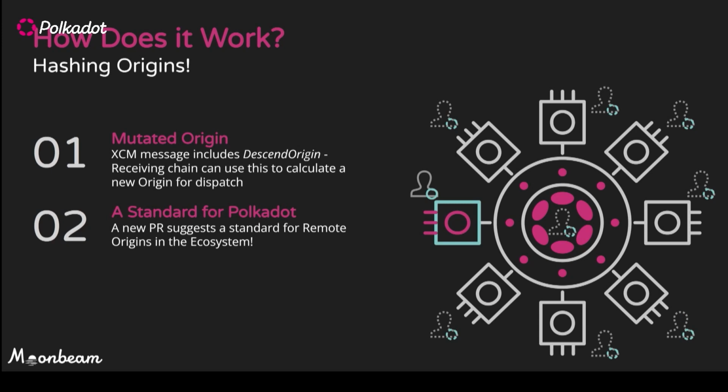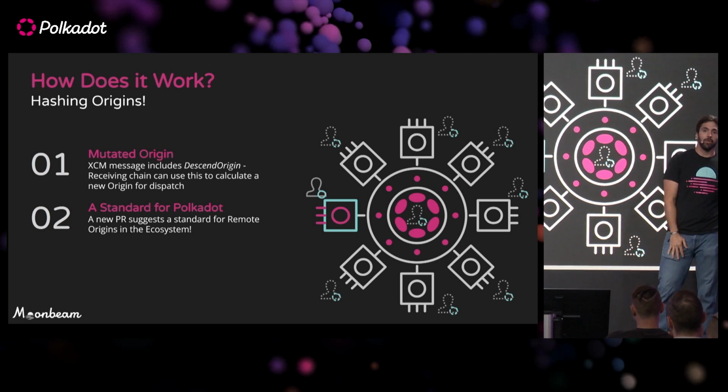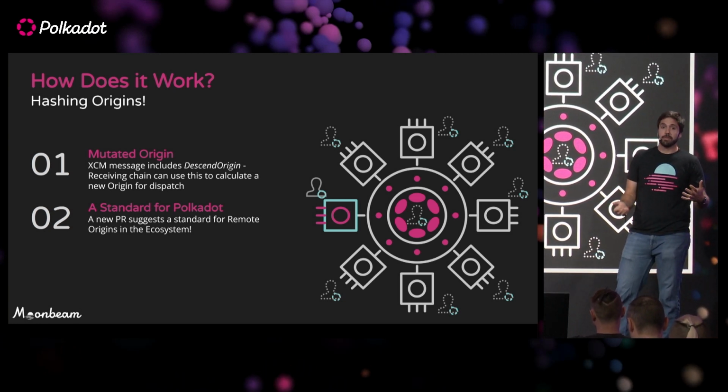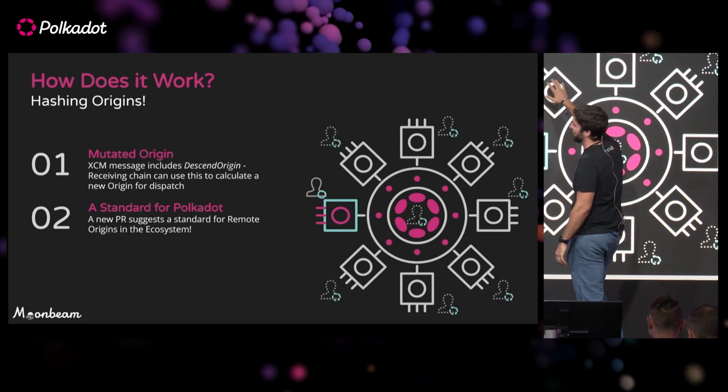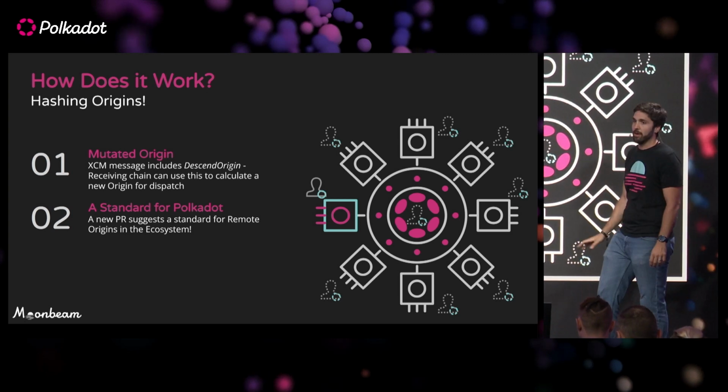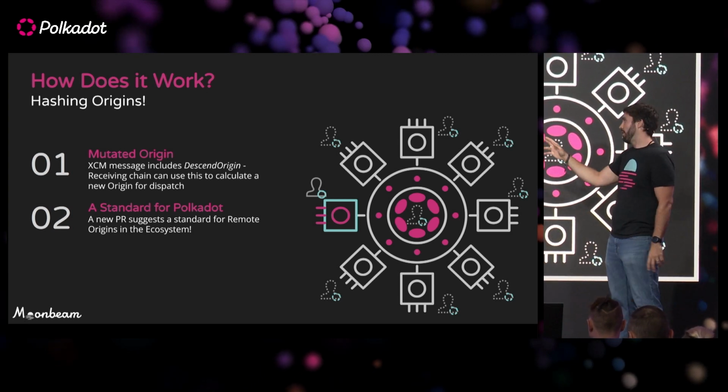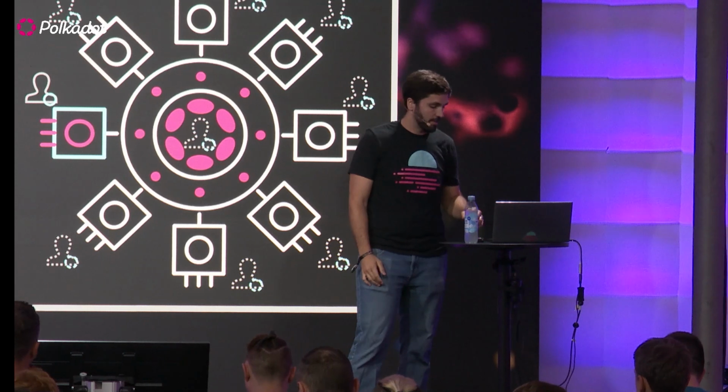And what's really cool is that before, there was no real standard in Polkadot, right? Moonbeam had its own way to calculate these new accounts, and no one was really working on a standard. And there were a couple of PRs that actually set a sort of standard in Polkadot. That's really cool because it means that wherever you are in the ecosystem, you can calculate the same account the same way. And if everyone uses the same standard, which is really nice if parachains do it, Alberto and Moonbeam will control kind of the same address in all the different parachains in the ecosystem. And it will have a different account, for example, on the relay chain. But it's kind of the same underlying account for all the parachains, which is kind of nice.